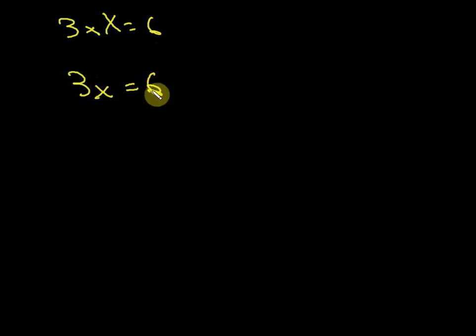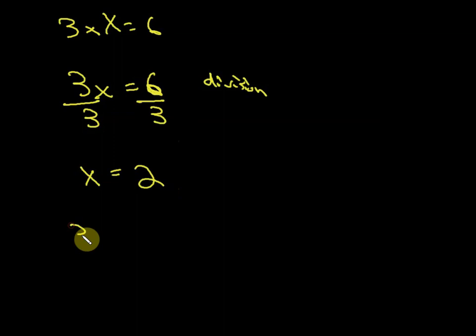So how do we get this answer? Well, in order to get this answer, we need to know the operations, right? So the opposite of multiplication is division. So we're going to do a little bit of division to get that. So we divide by 3, right? And this is very similar to what you're seeing with the addition and subtraction. What we do to one side, we do to the other side to maintain the balance. So now we have x equal to 2. Well, how do we know if that's correct? Well, let's just say 3 times 2. Well, that equals 6, so 6 equals 6, so that checks out.